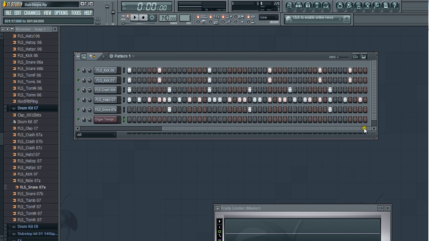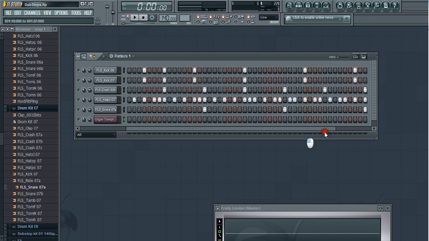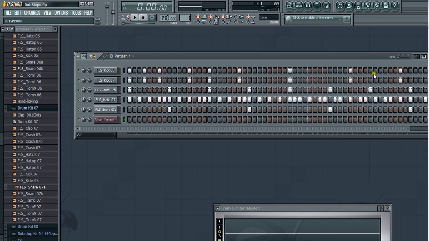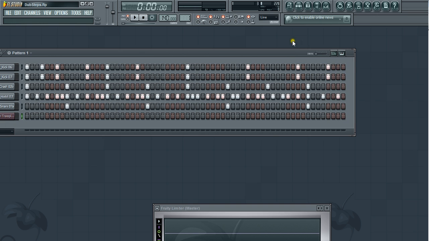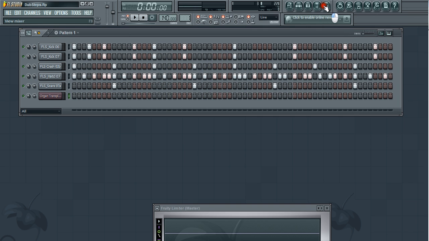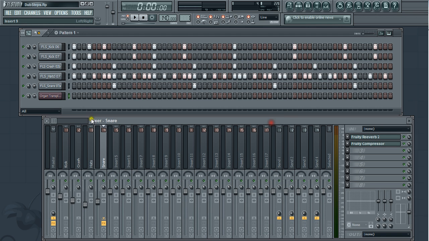Alright, so moving on. I will let you hear this drum pattern here. I always like to be able to see my mixer, so I'll bring my mixer down here. I like to be able to see what's going on. What I do is I go and I view waveforms, which is view and then waveforms right there. So I'll just push play.